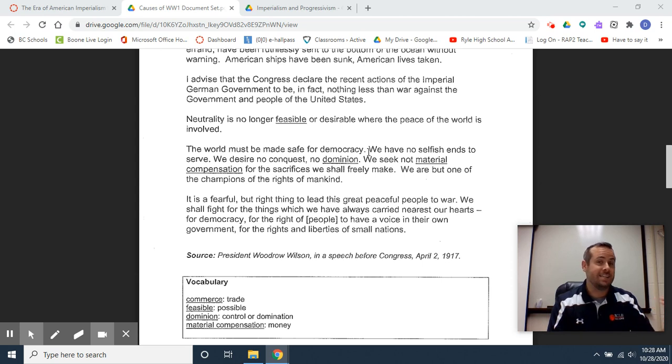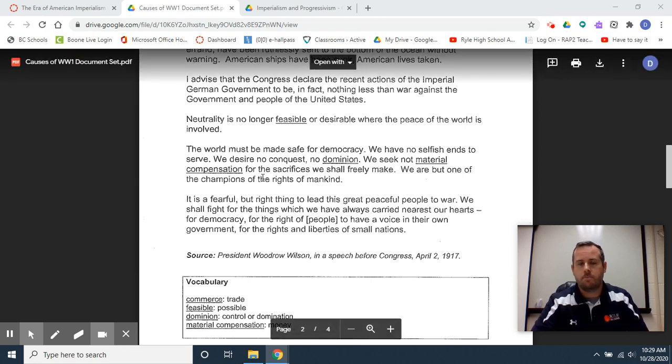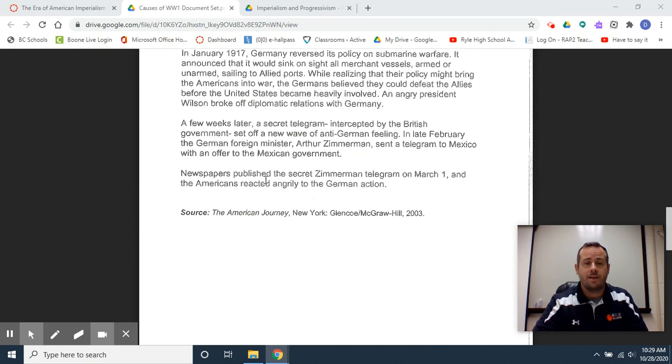This is a very idealistic goal, but it goes along with Wilson's view of imperialism, which was called missionary or moral imperialism. Wilson wants to spread democracy. So one reason America gets involved in World War I is because of unrestricted submarine warfare. A second reason would be to make the world safe for democracy, promote democracy. I'm going to give you two more reasons America gets involved real quick.